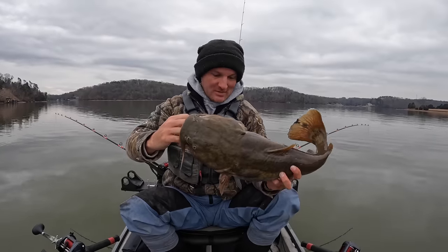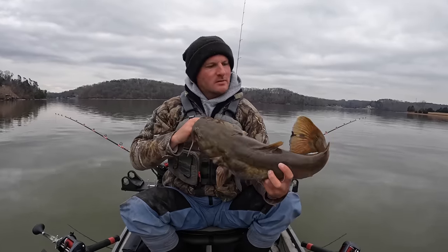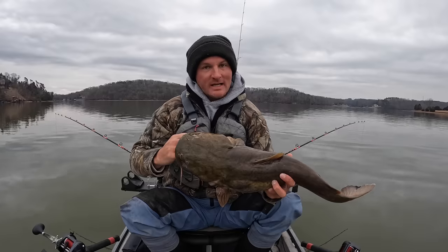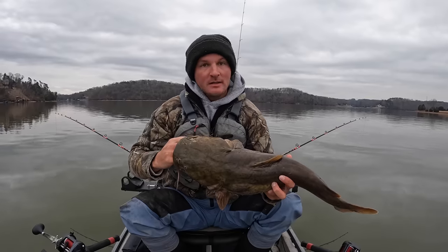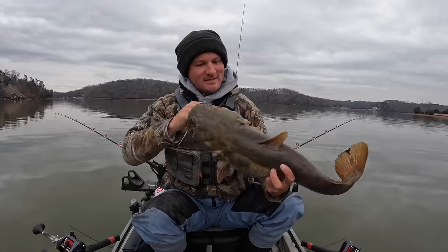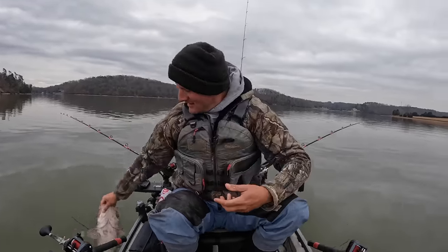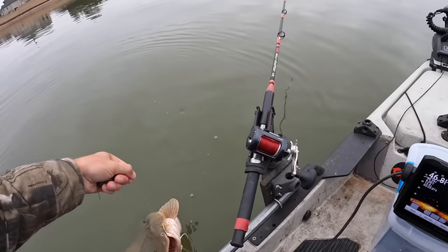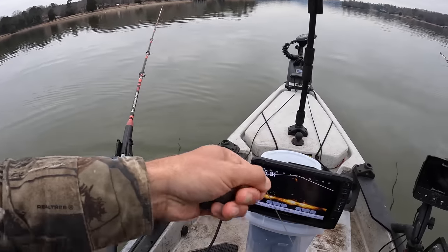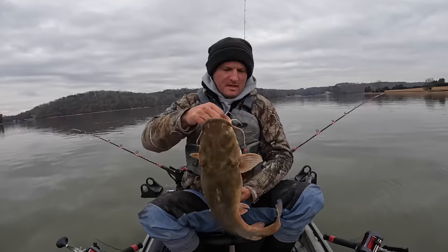I'm happy to get him nonetheless. Water temps are 46 degrees here today, so you don't get a lot of flatheads in those water temps, but my last couple trips out on this spot I have got some flatheads. I've got some big ones too, so I had some optimism coming out today. Let's get him out of here. Your turn — we done got your buddy in and out of here. This one here didn't give us the bait back, but he ate a smaller skipjack chunk, body section. That thing right there is fat for his size. Just a small dink flathead, but him and his friend, they come through swimming together and I had a bait there for both of them.